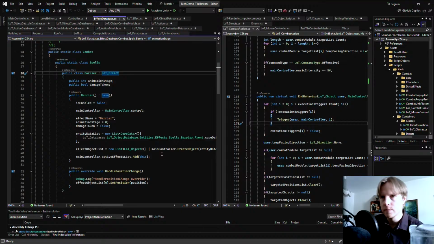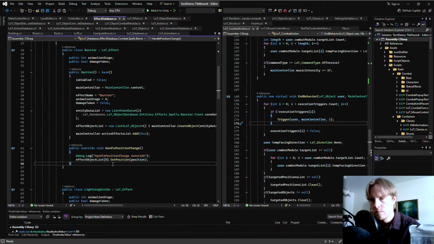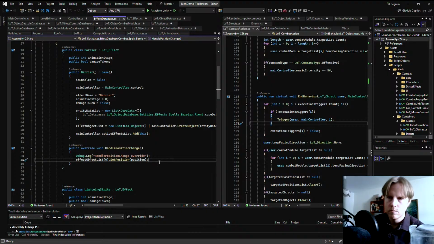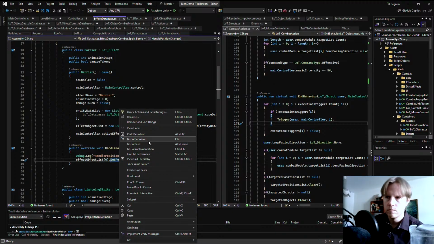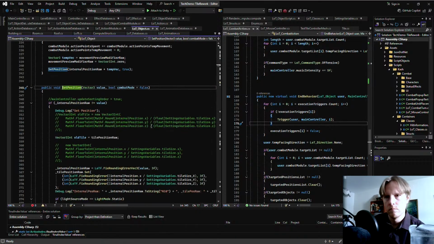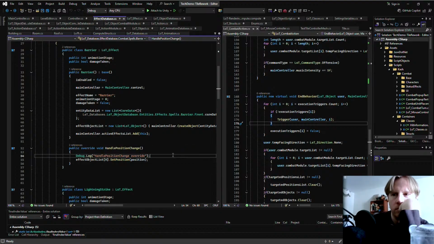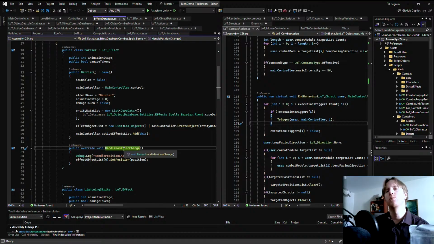So here we have an effect database, barrier. I mean, this doesn't necessarily work.